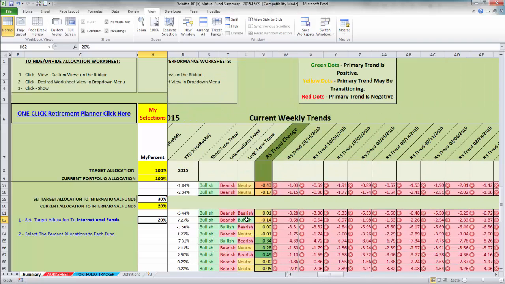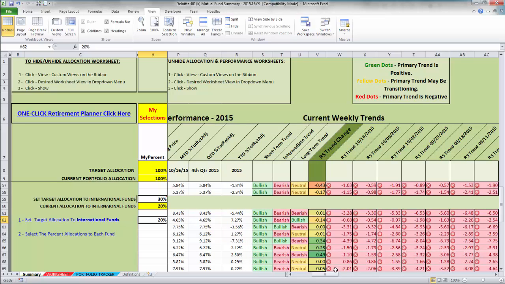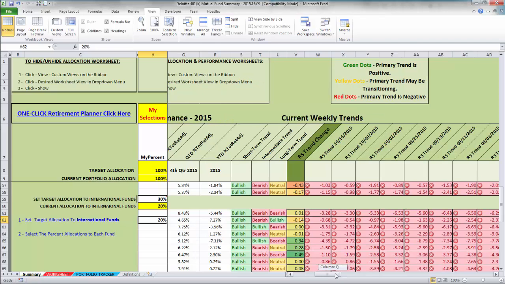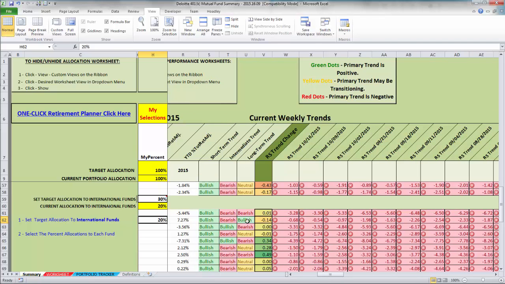So when we look at this one here, we're seeing a similar situation. I believe last week we decided to go in because we saw a green light and it looked like this was strengthening. It hasn't proven to do that on this week-over-week basis, so we're going to be in the same situation as we are in the U.S. equity fund. If we see a red light appear next week and our green light disappears, our long-term trend turns neutral or bearish, we'll exit this fund and look for either a money market or another fund that's showing 2 weeks of green.